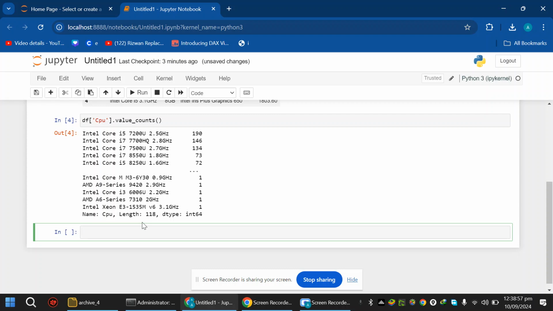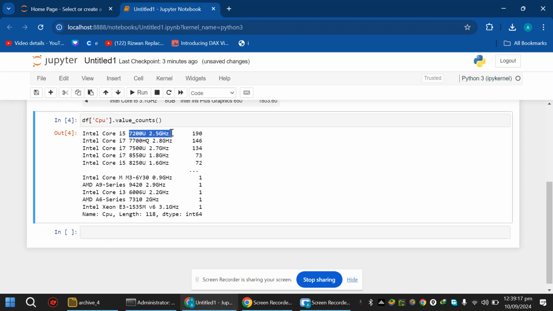Now if you judge these columns, we have Intel Core i5, and then this GHz, 7200, 7700, 7500. So we need to standardize it. For example, I only need to make it Core i5, because I don't think we need this thing currently, just to keep things simple.